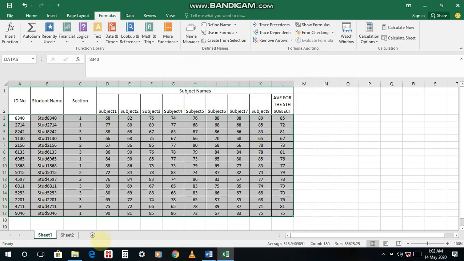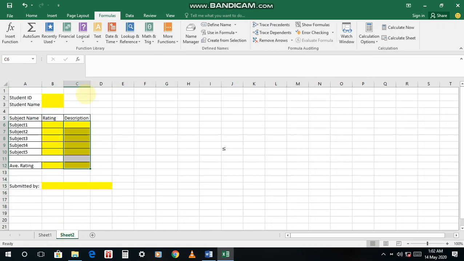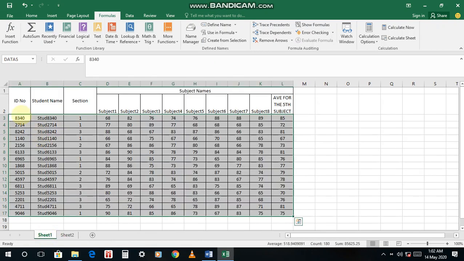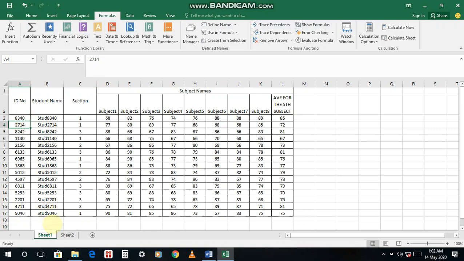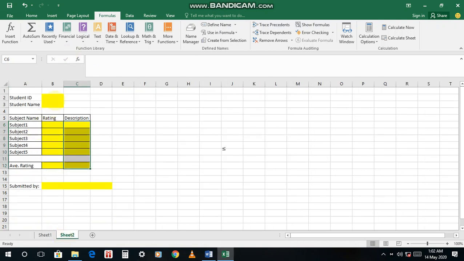Since we did all that, we proceed to sheet number 2. Student ID. We have to pick among these, so we use A340. That's the student ID. Our task now is to put in just the student ID, and then all of this part will automatically fill with answers. For us to do this, we have to use the VLOOKUP.